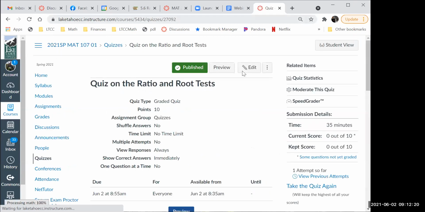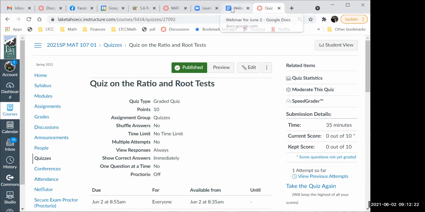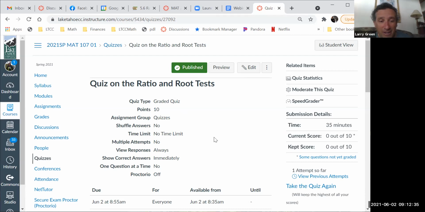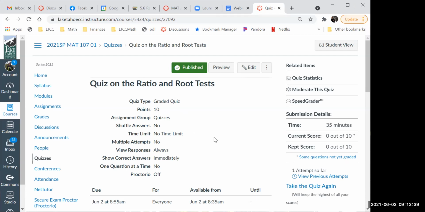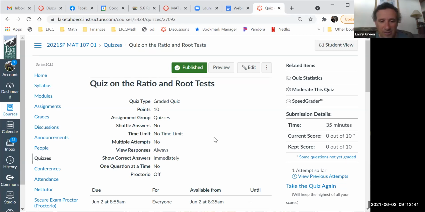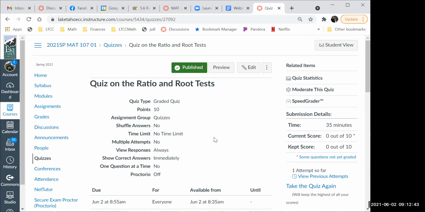Larry, I was curious about if we arrive at the point where we have to use L'Hopital's rule, I'm sure it's better to put it in there, but if you didn't put infinity over infinity, are you going to take off points, or is that necessary? I won't take off, but if it isn't infinity over infinity, then L'Hopital's rule is wrong. So that's why you always want to at least do it in your head. Does that make sense? Yeah, absolutely. Whereas first quarter, I would have taken off points.